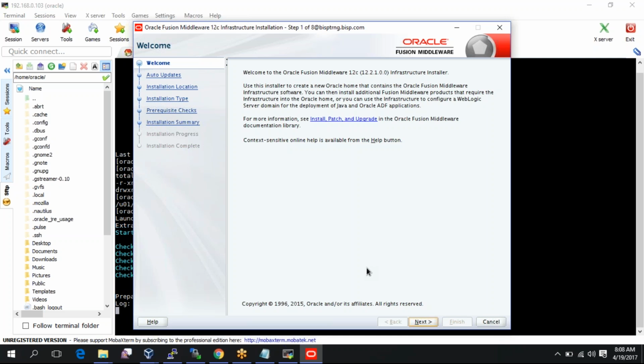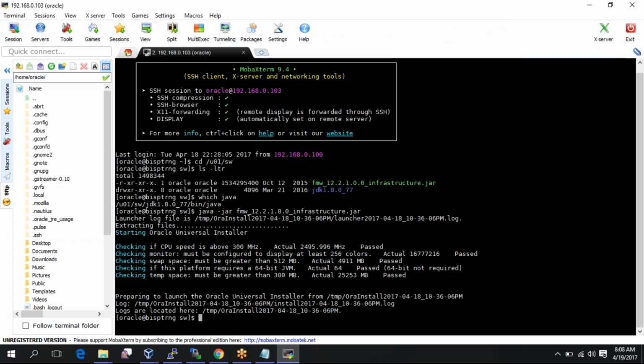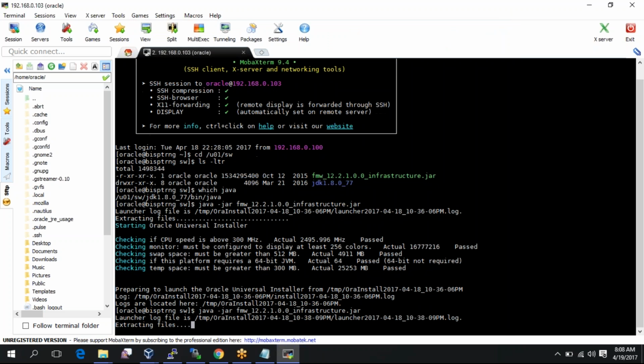Right, so this is about installation. I forgot to tell you in the first screen. It gives you the inventory, and by default it takes your home and decides the Oracle inventory. You can also change its location as required.